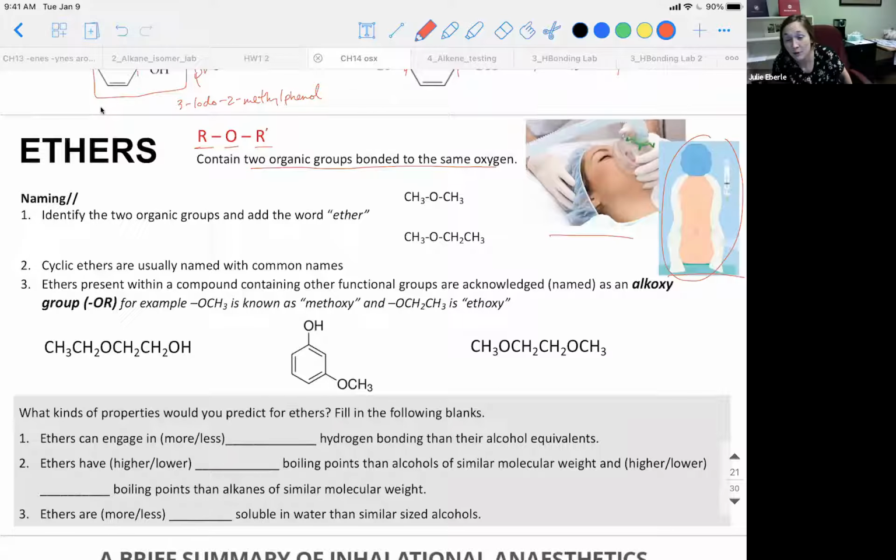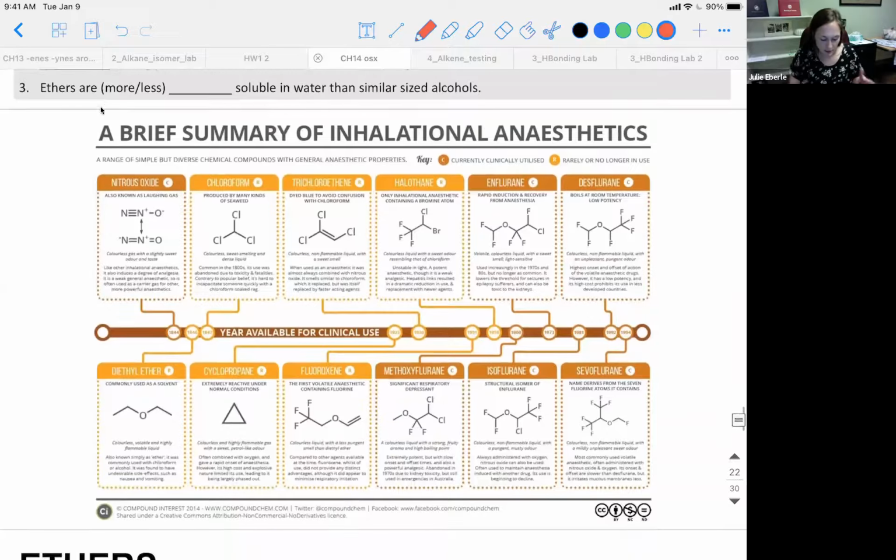And then anesthesia. Yeah, so an epidural is a kind of anesthetic. Analgesics or anesthetics, we know these are used widely in the health science world, especially if you're going to be a nurse one day. Ethers used to be, they're not anymore, but when anesthetics became a thing and people realized you could use certain compounds to knock people out during surgical procedures, the compounds they used for those anesthetics were ethers. Now, there are really hard side effects with those, so we don't use them. This table shows you a summary. I'm not going to go through this table, but there are several compounds in here that are ethers if you look closely.